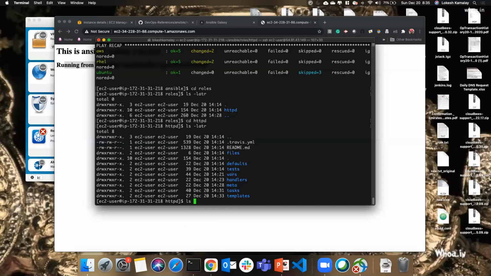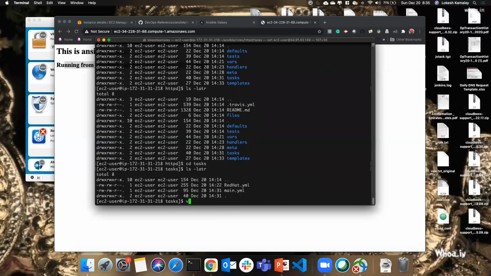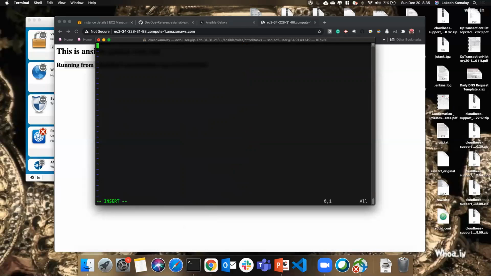Now let me go ahead and write the remaining tasks for Debian as well. I'm going with the tasks. I create the debian.yaml. Here I need to install the same package: installing software, the package is going to be the app name, state present.